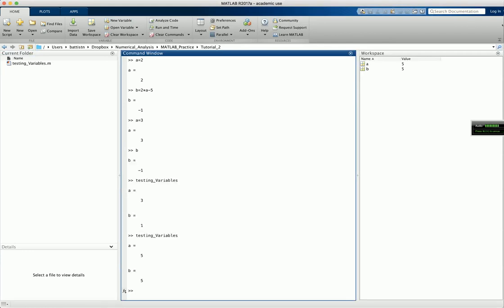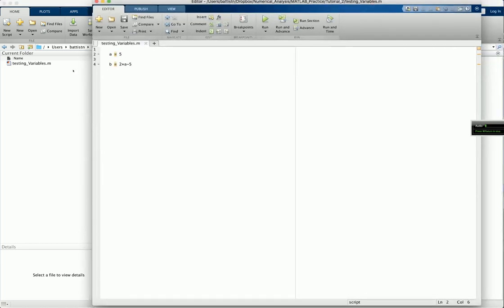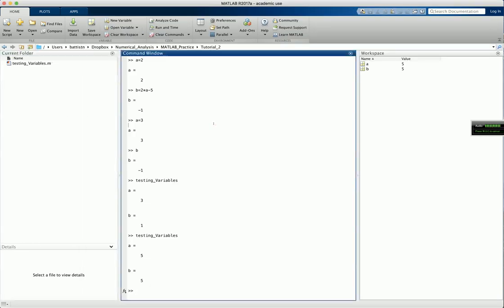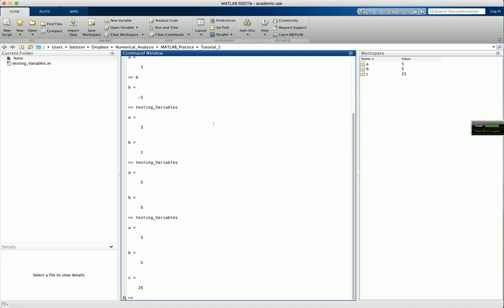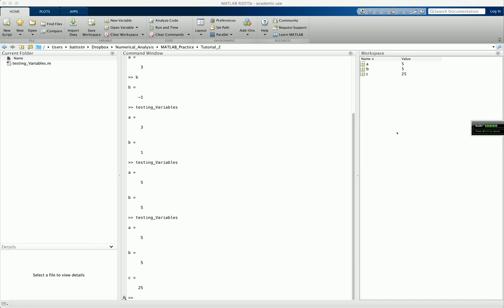We can make this more complicated, say going back to the script. Let's make another variable c. Say c equals 3 times a plus 2 times b. So now we have this third variable c that depends on both a and b before it. Saving this and going back to our screen, let's just rerun testing variables. We can use the keyboard shortcut, hitting up arrow, going back to testing variables, hitting enter, and we get those 3 values. Now at this point, why is scripting any more advantageous besides just having to go back and retroactively change some variables when we update new ones?